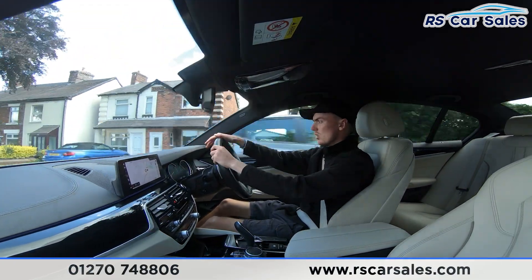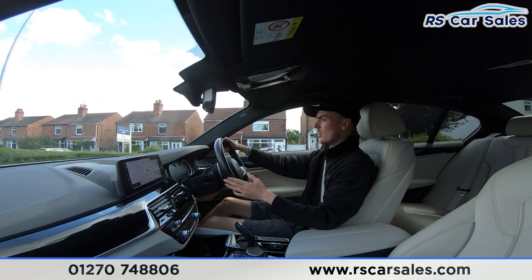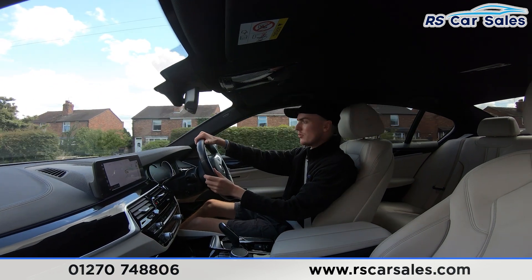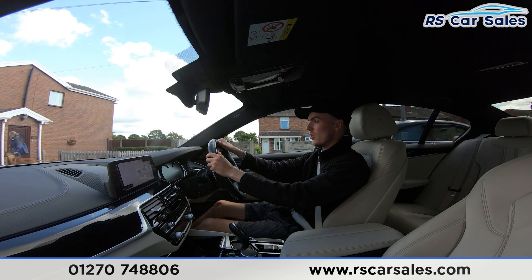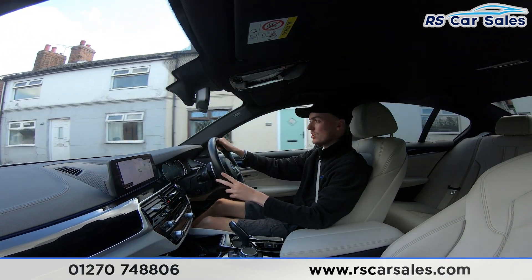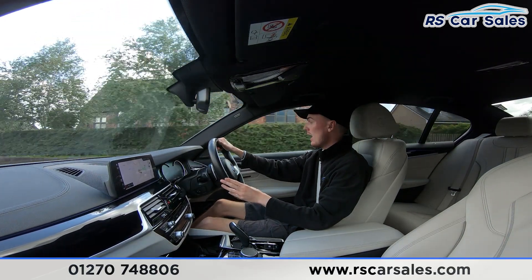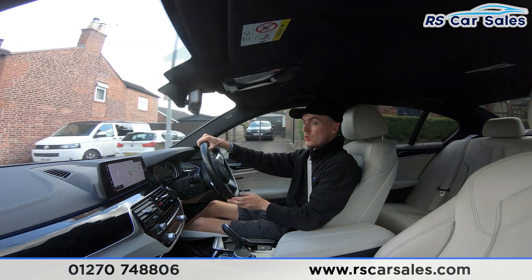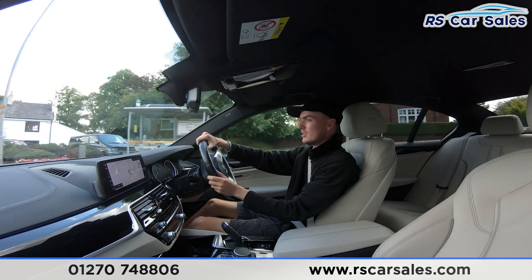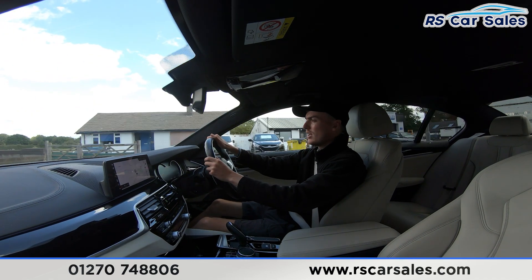The digital dashboard displays different bits of information as you'll have seen. Throughout this test drive, you'll notice it's free from any unwanted knocks or bangs. With the full leather interior for front and rear seats, it's very comfortable — easy to do 400 miles and still get out feeling fresh. Both front seats are heated, perfect for cold winter mornings. The infotainment screen is currently showing sat nav, with DAB radio, Bluetooth, and phone connectivity also available.